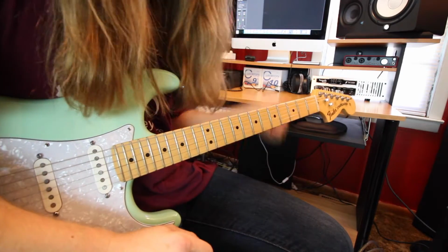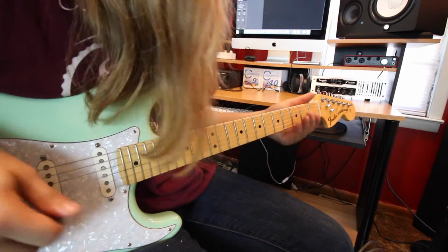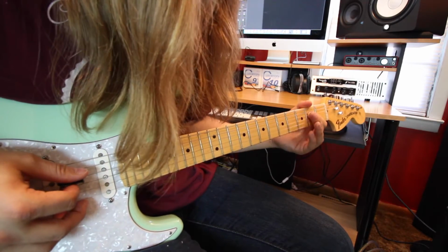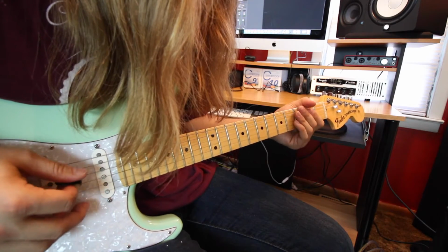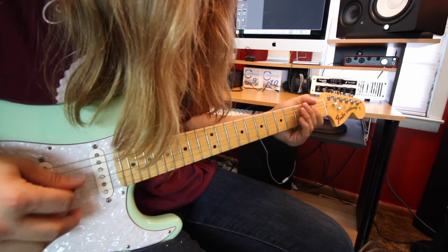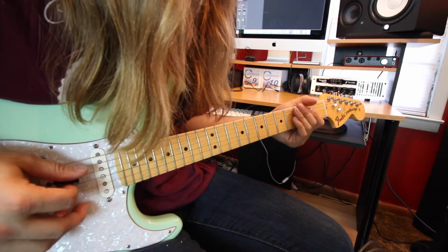And that is all out of our E minor pentatonic scale, which I'll be covering more in the solo, so hang on for that for a minute. So we're going to go, so it's 2 open on the D, so then you go to 2 on the A, so an open D, then 2 open on the A.